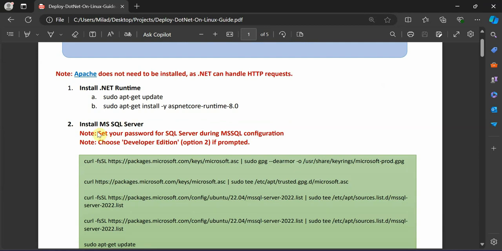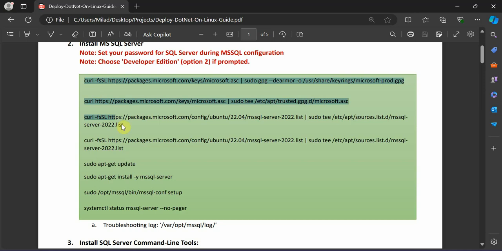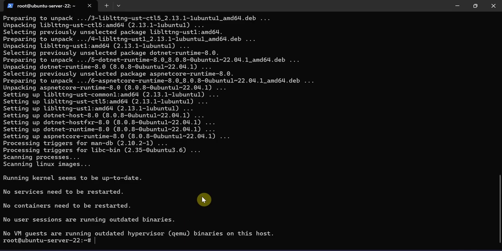During the installation, you have to set the password, and we have to choose the developer edition or another edition you want. But developer edition is good for testing and it's free. So I easily copy and paste the commands and wait to install the SQL Server.